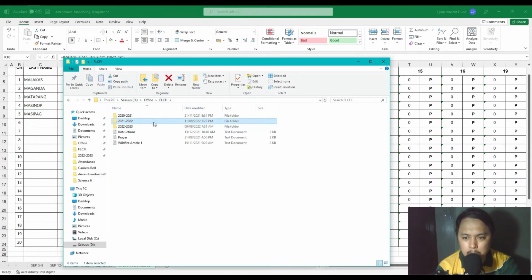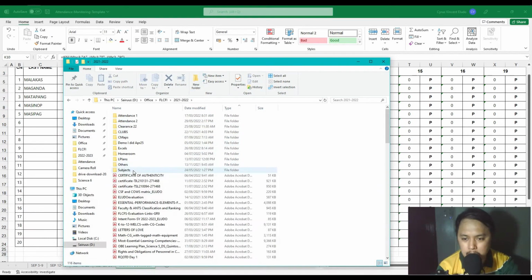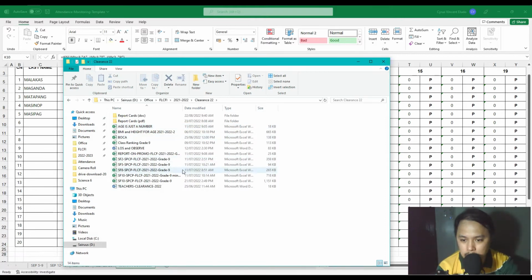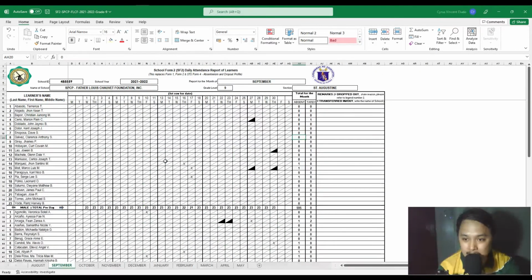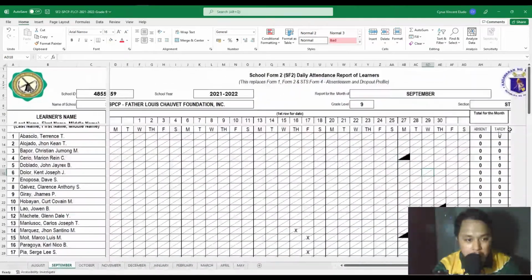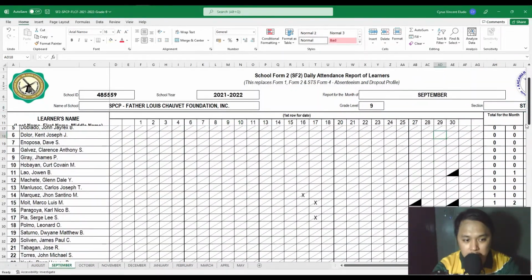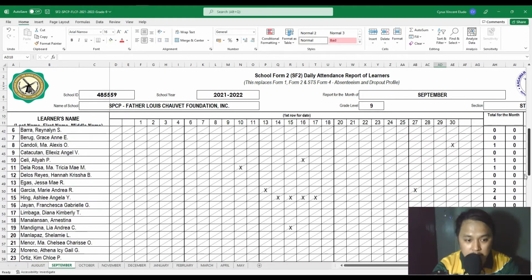It will help you monitor if the student is clear in terms of record. Now, if not, then you can easily trace it, right? As you can see in this one, on the 27th of the month of September, there's a half triangle here. And that would help you monitor it quicker, right?